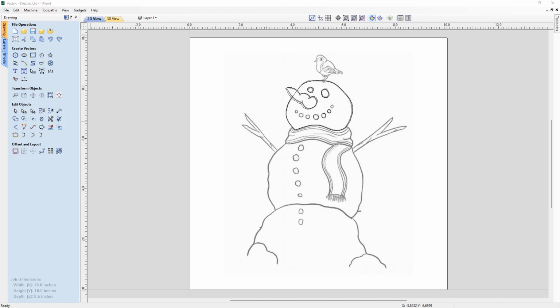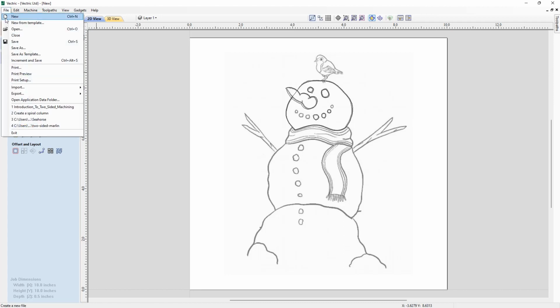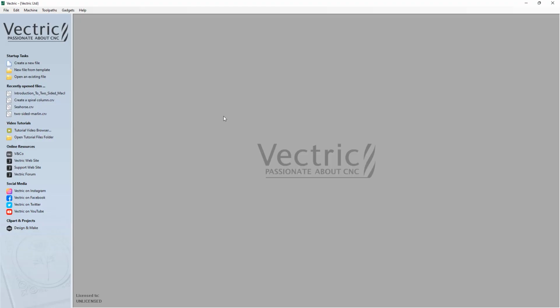In this tutorial, we're going to give you an introduction to drawing vectors in the software. We're going to look at how we can create shapes, we're going to look at how we can draw lines and curves, and talk about some of the settings we have available to us in order for us to snap to various items within our job for easier drawing. So let's go and close out.